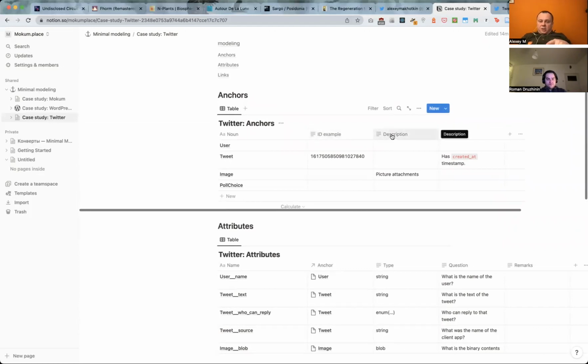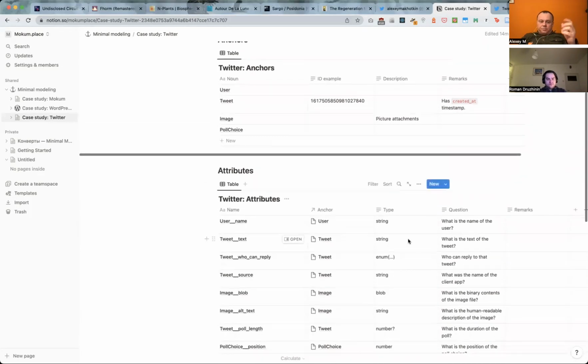So here in the anchors catalog, we would have something like an ID column, which would probably be in something that looks like a relational database, at least.